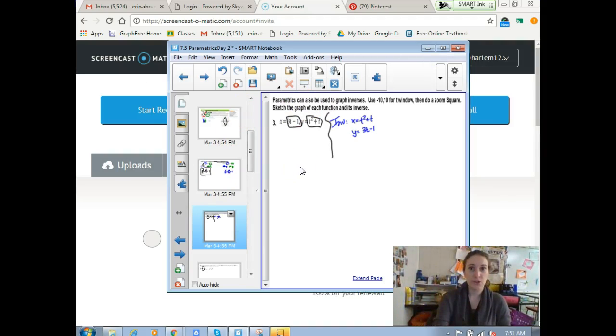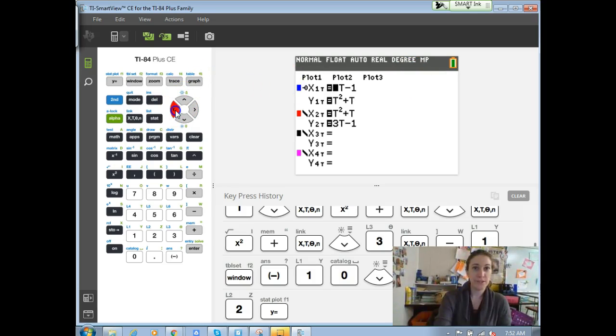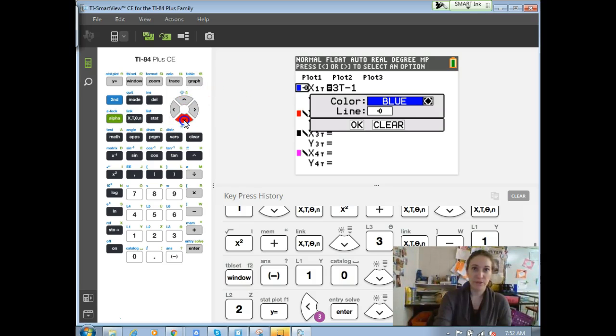Alright, go ahead and pause the video. I'm going to pause mine as well. I'm going to get everything typed in. Alright, so I have 2 sets of parameter equations typed in here. Let me go change my graphing method though. I have that bouncy ball option still. Let's get the regular graph. Doesn't really matter, but that works for me.